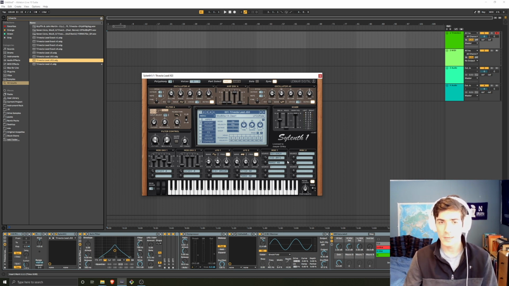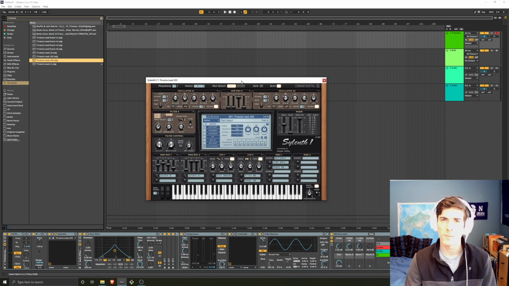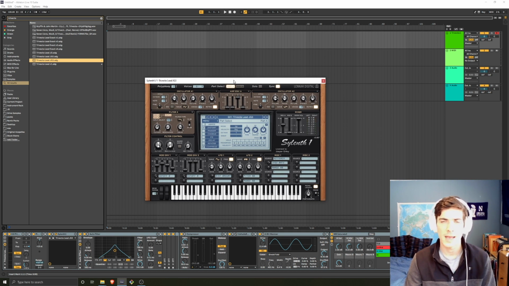So next thing we're going to do is just filter out a little bit of the top end. It's, again, a pretty harmonic-y sound, and we're going to distort it a lot later. So I have a low-pass filter at around 5 or 6 o'clock cutoff, no resonance, drive all the way up, just to get it a little bit more warm and dark sounding.